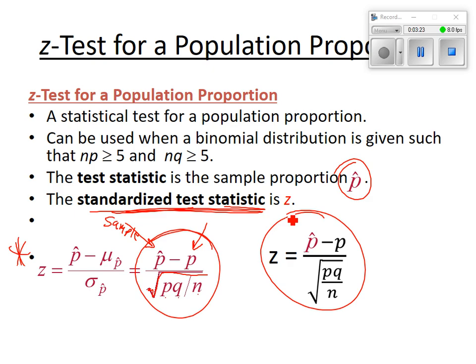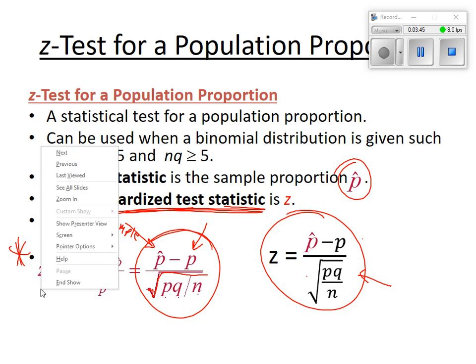If you can figure out how to do it on your calculator, that's fine, as long as you're getting the correct answer. But when I do it, I'll probably do the bottom first, write down the answer, do the top, write down that answer, then divide the two. So you might have to do it in parts just to make sure you're getting the right answer. But that's the formula that we're going to be using on this.